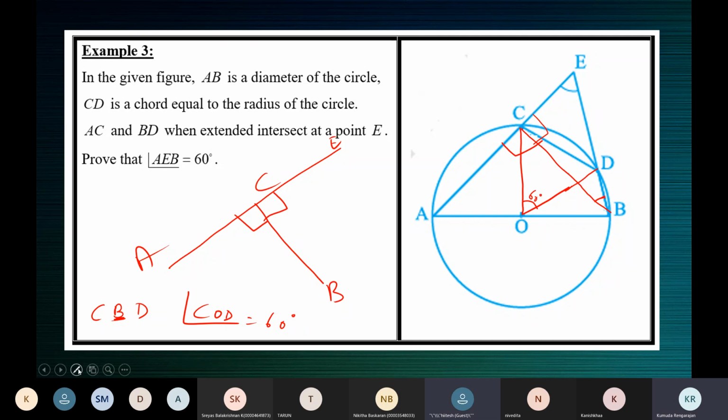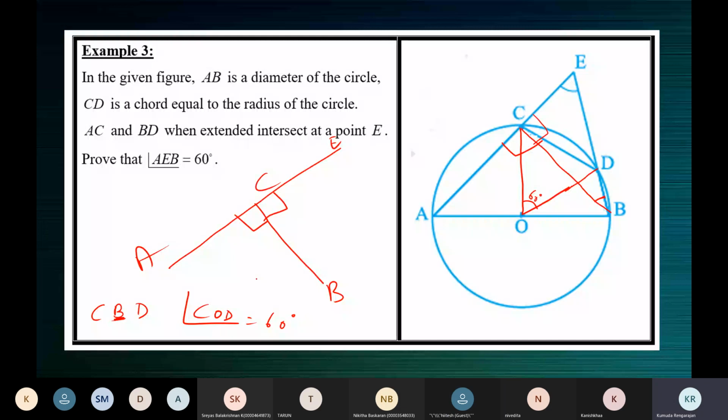You're right. CBD is 30 degrees. Why, Hitesh? Why, Hitesh? I thought angle B will be 90 minus 60 is 30, so set it as 30. Oh my, no. Okay, children.